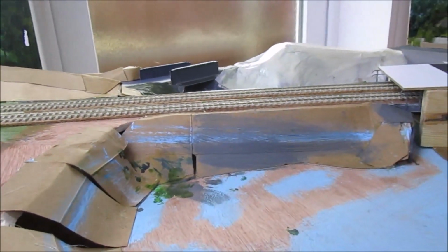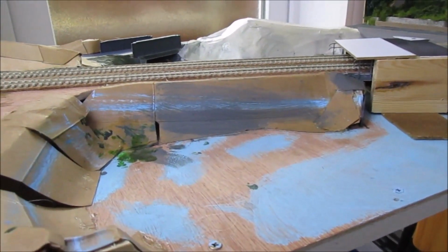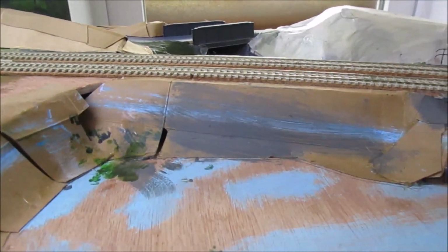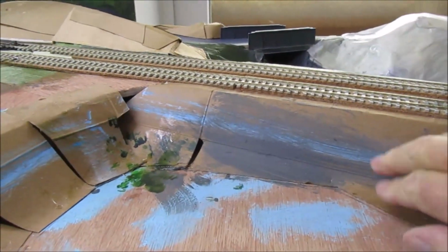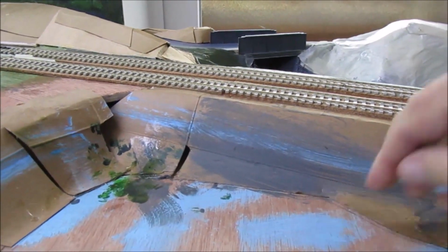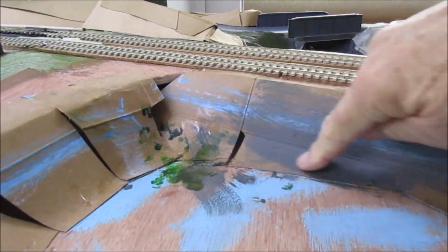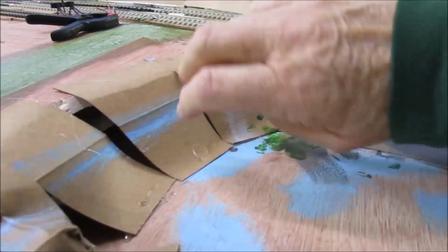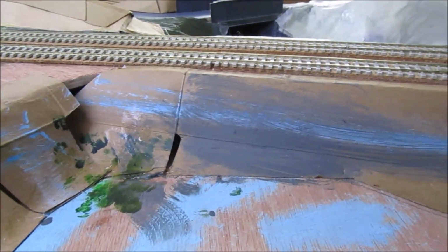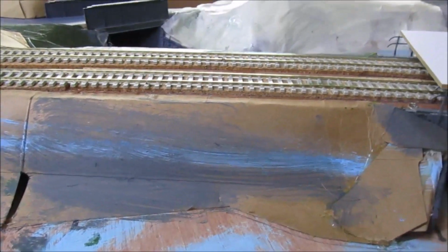Right, we're going to have a quick look at some scenics before I start doing the harbour properly. I'm not sure if I've shown this before or not, but when I'm doing my landformers, I use just ordinary cereal packet cardboard, that sort of thing. So it's hot glue gunned along here, and then the same around the bottom, and that gives me a fairly good shell to work on to put the masking tape over in a moment.